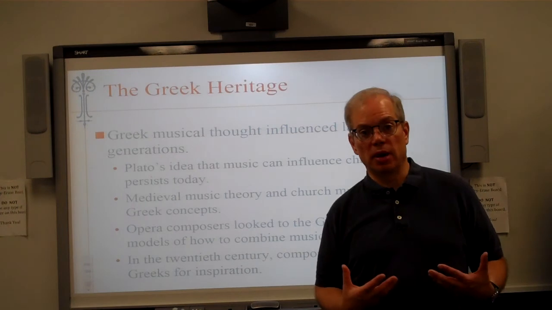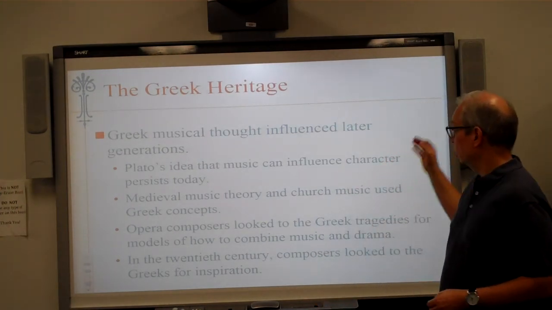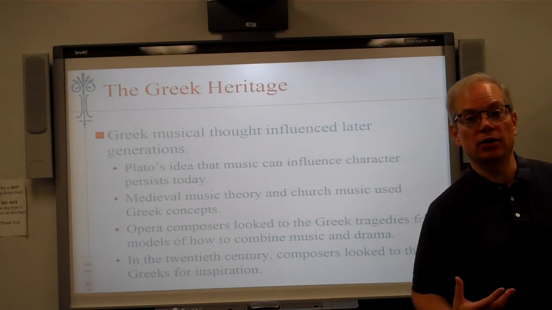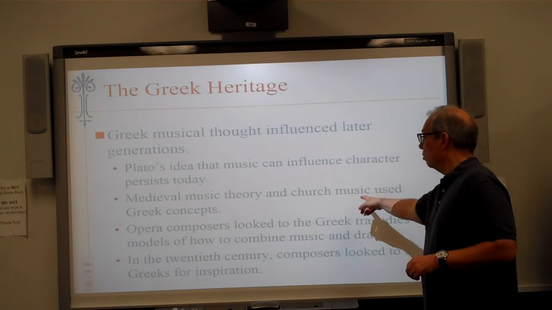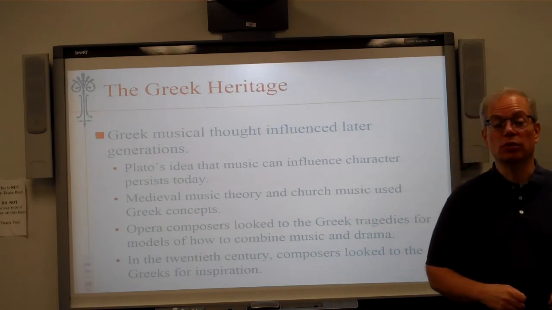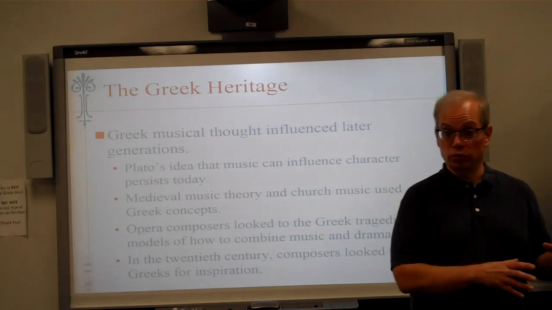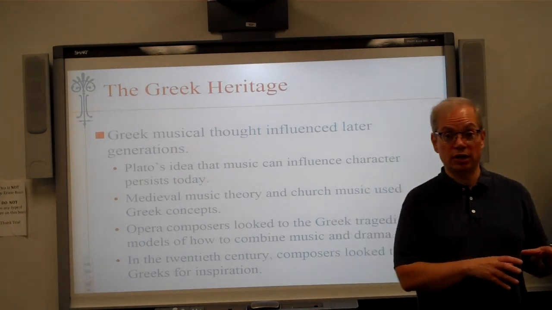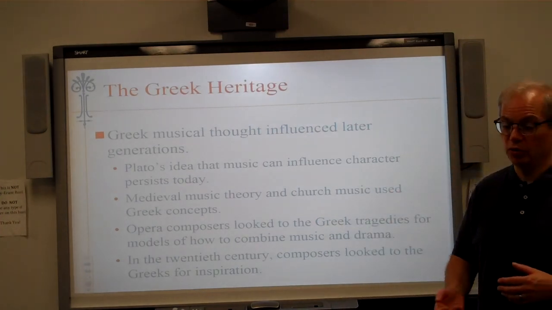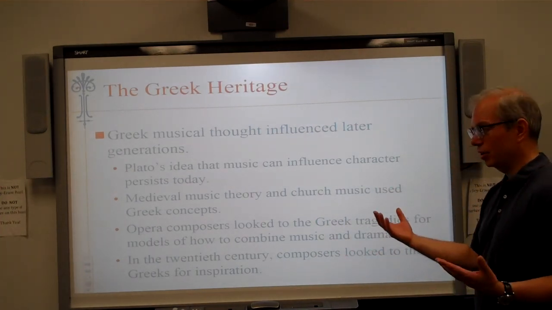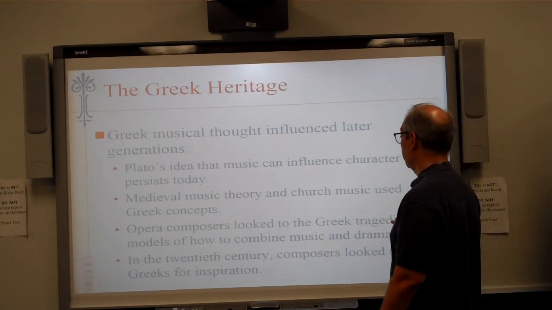So, to sum up chapter 1, from the Greeks, we got this idea from Plato that music can influence character, an idea that is still prevalent today. Medieval music theory and church music went back to Greek concepts, even to the point that medieval modes, the church modes that we will talk about extensively, were actually based on Greek concepts of modes, although there was actually a misunderstanding in the translation and they're not accurate, but they were trying to draw from the Greeks in that.